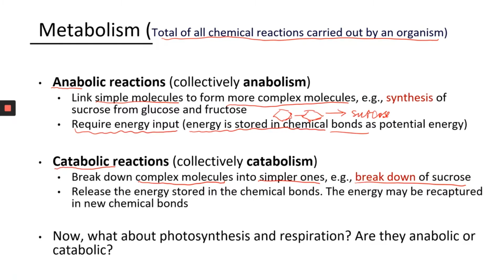Okay, so in catabolic reactions, energy is released because when we break down a chemical bond, I think we mentioned this before, the energy stored in the chemical bond will be released. So usually catabolic reactions will release energy, and your body can capture some of the energy released, and you can make things like ATP, the energy currency. So basically you store energy in ATP for future use.